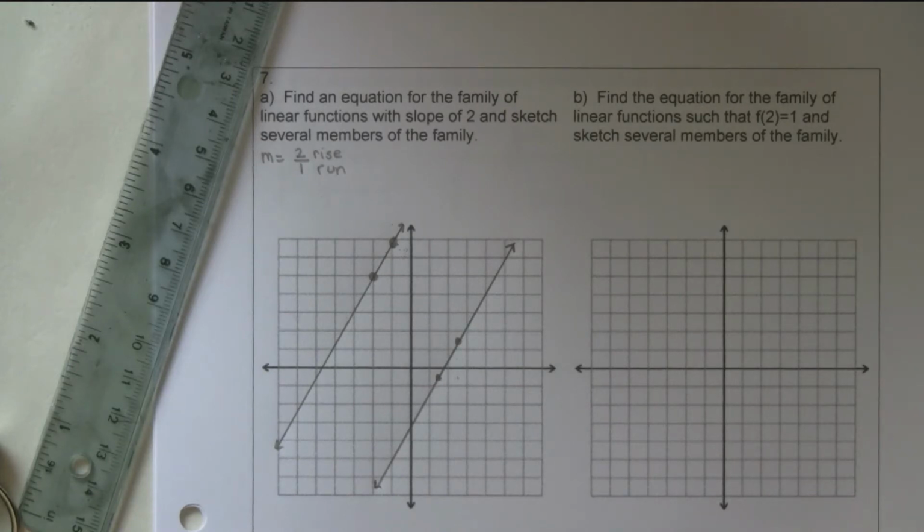The first point is random. Pick it wherever you want, but since you're going to use the over 1, up 2 to find another, I was taught to count the run first, so that's why I always say over 1 and then up 2. But if you were taught to count the rise first, you might be saying, well, I thought it was up 2 and then over 1. And the good news is it doesn't matter.